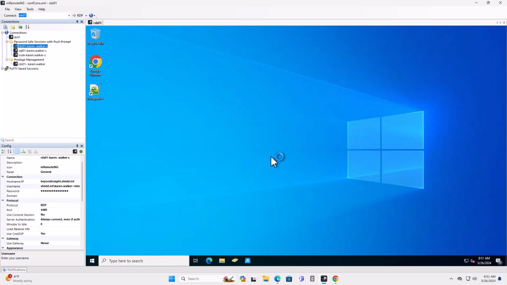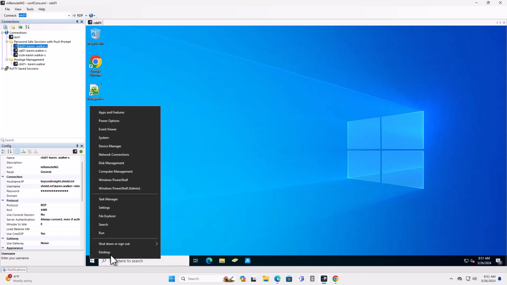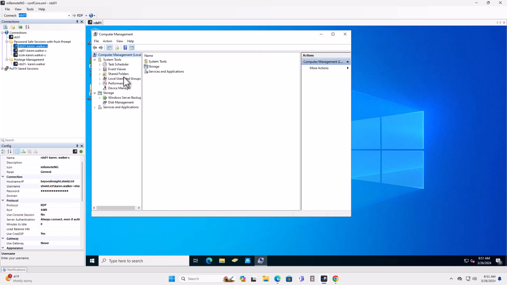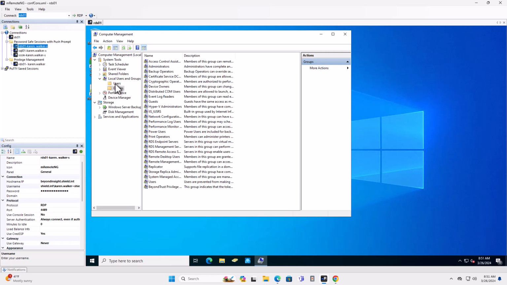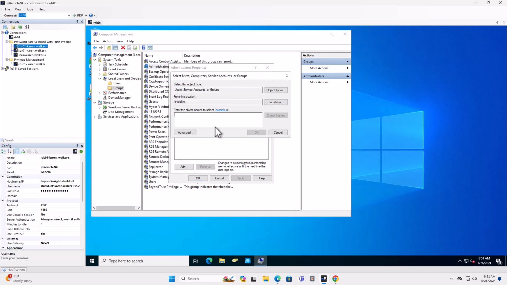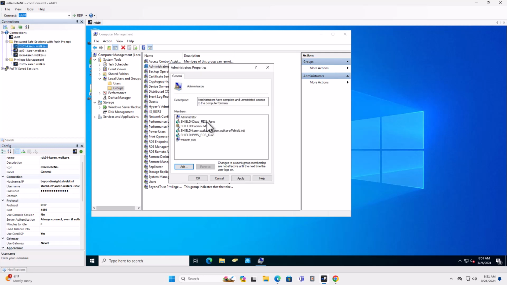We'll get logged in. Now, the user that I am using is not an administrator by default. We are taking advantage of the endpoint privilege management function. So if you look here under the administrator group, my user is not a member of any group. In fact, our agent will actually stop this functionality from happening.